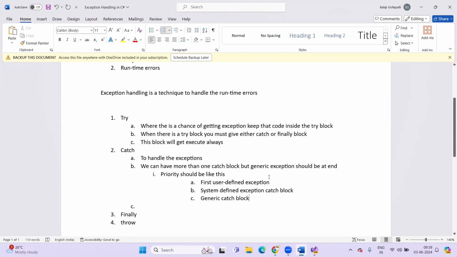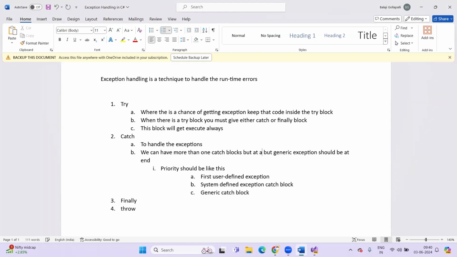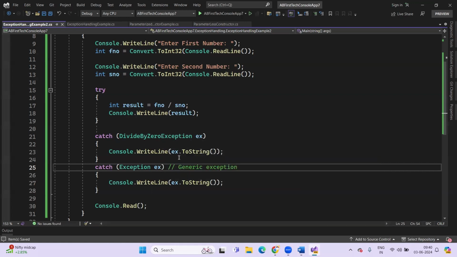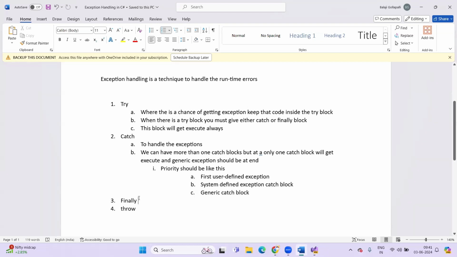So this is how we are going to have the exception handler. Now, why the finally block? We can have more than one catch block, but at a time only one catch block will get executed. So when you have multiple catch blocks, for example, if it is a divide by zero, it will come to this exception and then to the finally block. It won't enter the other catch blocks. If it is a specific error, it will go to this. If there is no exception class specified, then it will come to the generic exception. That's why only one catch block will get executed.